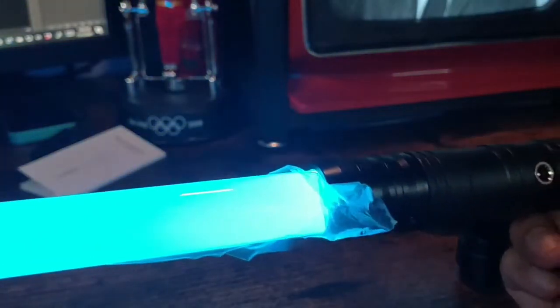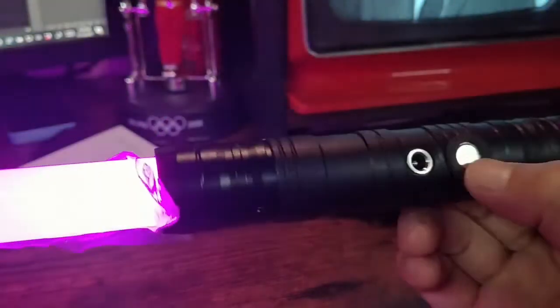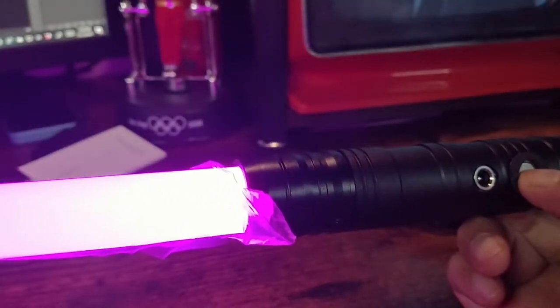Cycling through the colors here. Let me bring back the sound here, okay? Double click. Is it double? No, it's triple click.